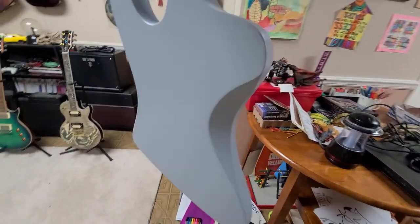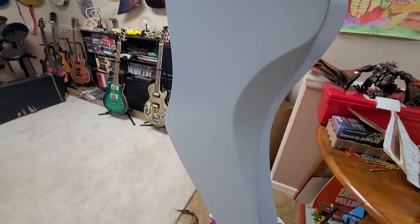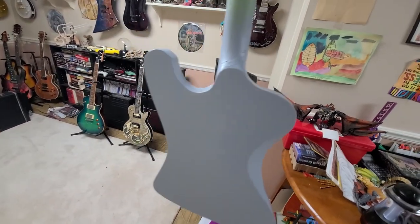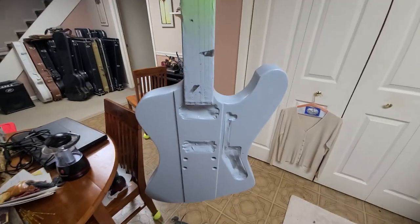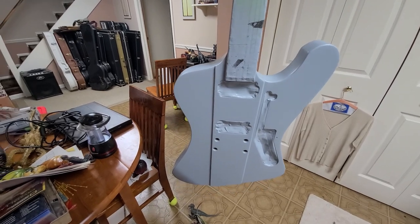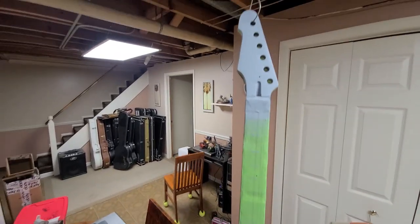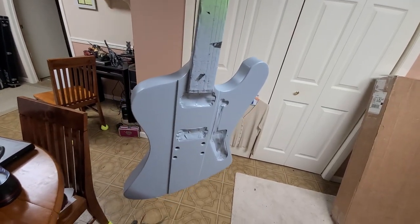Oh, and then on the back of it here, the edges are still nice and sharp where the belly rest is. So yeah, coming along just great. Just gotta let it dry for a few days. Probably, maybe I might give it a week. I'm not too sure. I want to get this guitar back to him before next month. So the way I've been working on these things, it's been happening pretty good. But I just want to get it before the weather starts getting really, really cold.